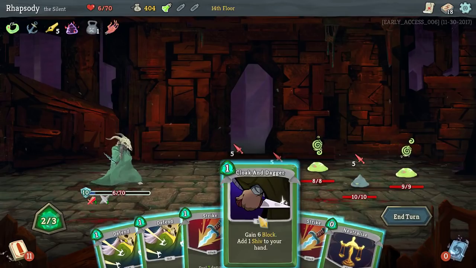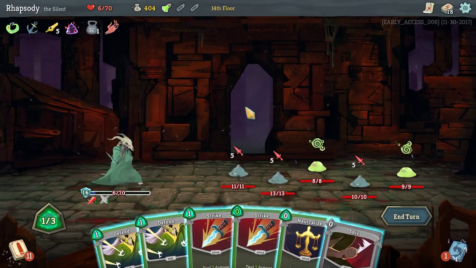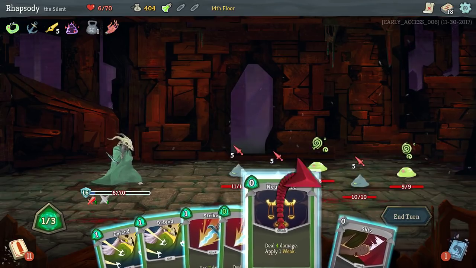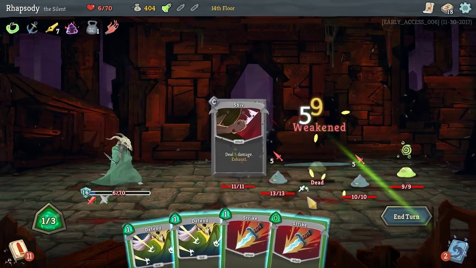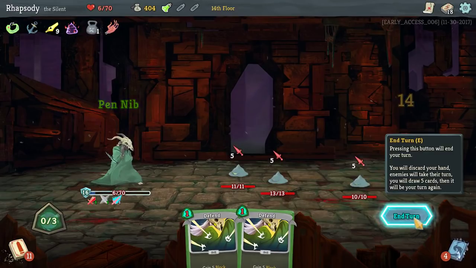So we do need to kill... I mean, if I cast the Cloak and Dagger, I don't need to kill any of them. So I can focus on removing the slimes so they don't do a negative effect on me. It's a pretty good idea. And then my Pendib is up next. Cool.